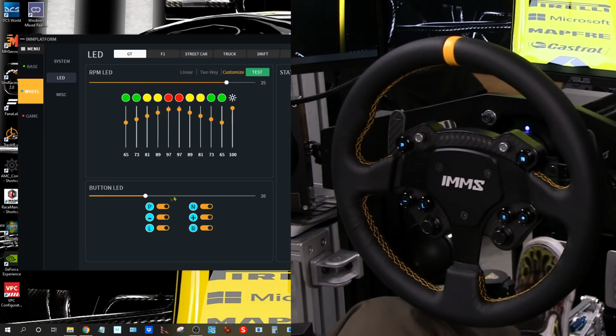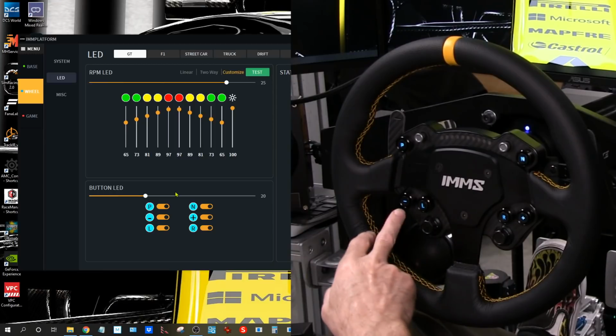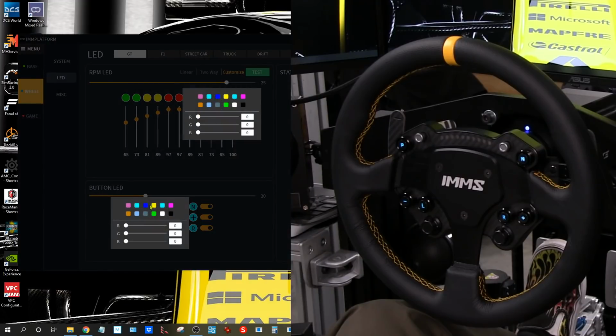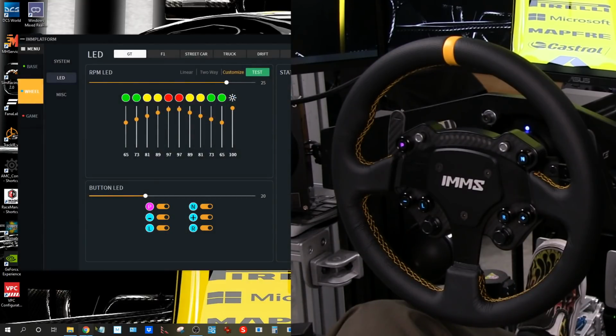All right, so button LED. This is cool, too. All of the lit buttons here, there's six of them, three on each side: P, N, and we have a negative, a plus, and an R, and a left. So you can go in and click on this if you want. And I can just double-click this kind of reddish looking thing, and the P will actually change. Now it's a pink, actually.